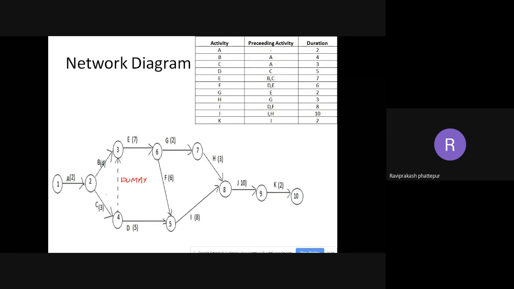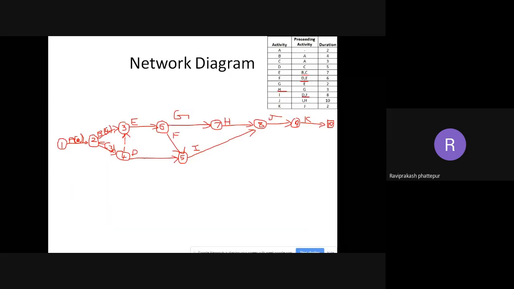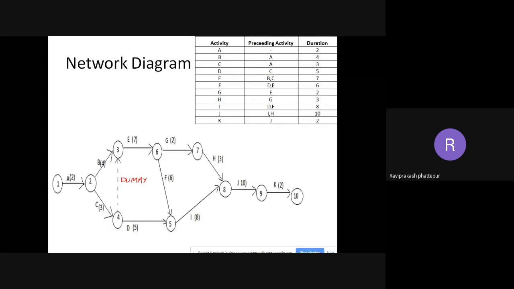So you'll see activity A is there. Before activity A, there is nothing. There is a dash here. If you see, there is a dash next to A for the preceding activity. When there is a dash, there will be nothing behind activity A. And as I told you, remember, activity is always an arrow. Okay, activity is an arrow.